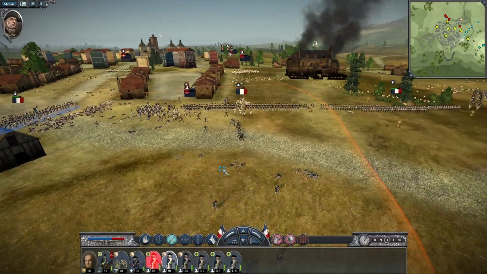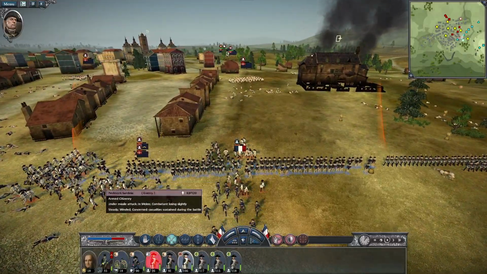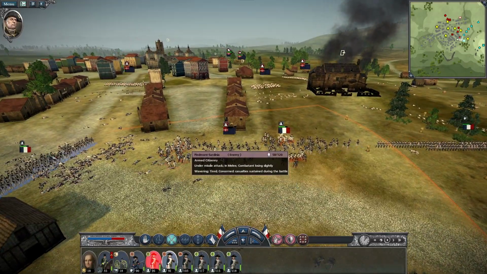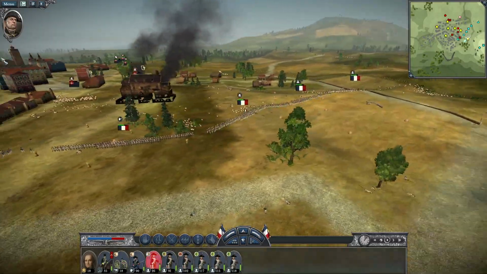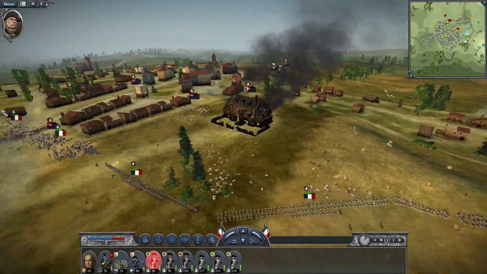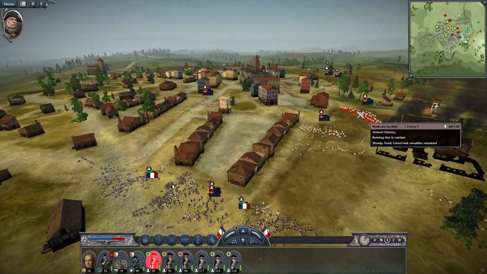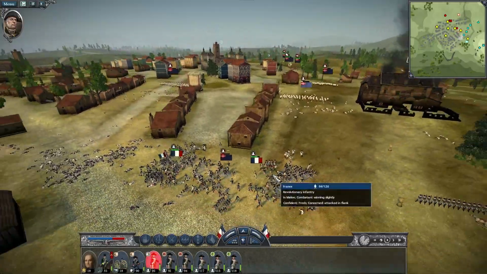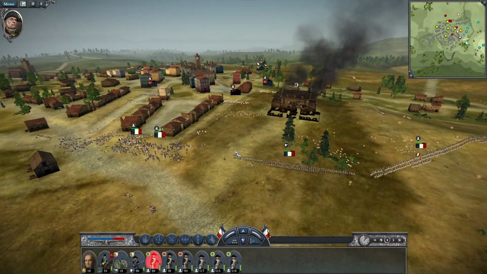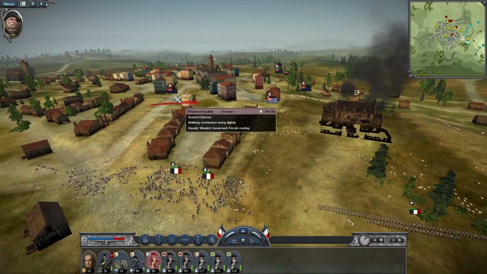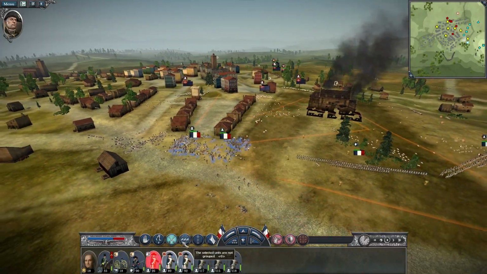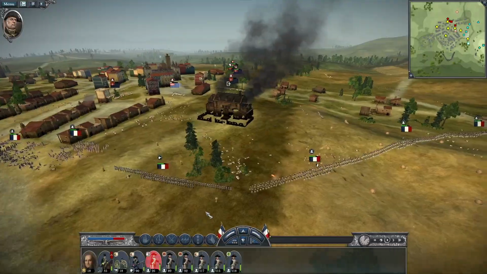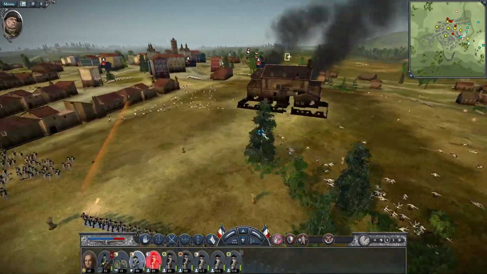Uh-oh. Alright, you guys are going to have to help fight here. You're going to go in and fight too, guys. Already destroyed one of our units there. How bad do you want it, man? There we go. We broke them that time. Good deal. We have took quite a bit of casualties.